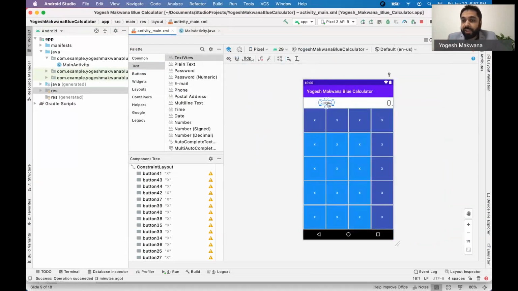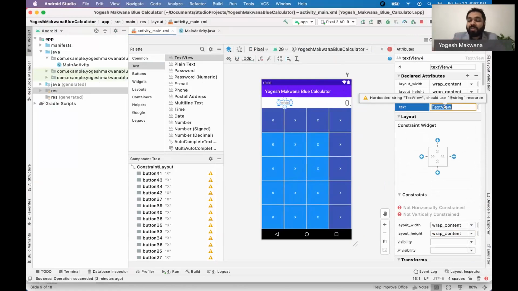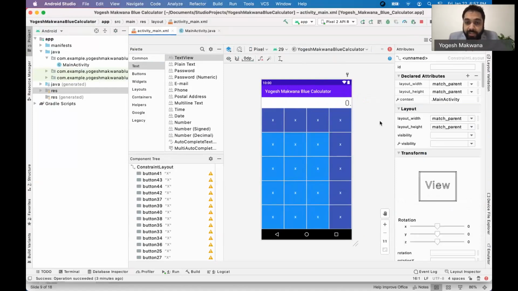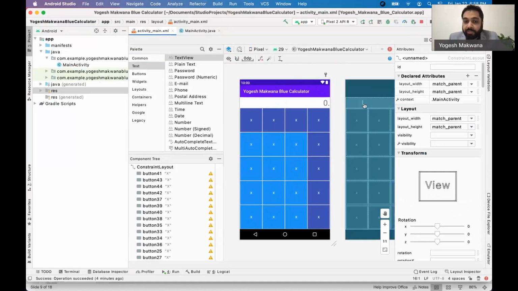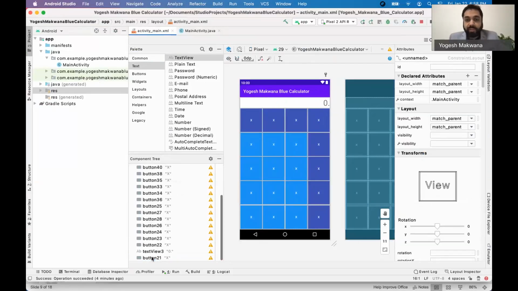So I just dropped the text view here randomly. I'm going to open its attributes, and it could be a text view, it could be an image, it could be anything blank, something that is not visible. And I change its text to a space and I click out. You can't tell that there is something placed here in this mode. But if you switch to design and blueprint, you will see it. You will say, oh, there is something there. What is that? So that's one utility of the blueprint view. I'm going to delete that text view that I added. I don't want it creating problems.